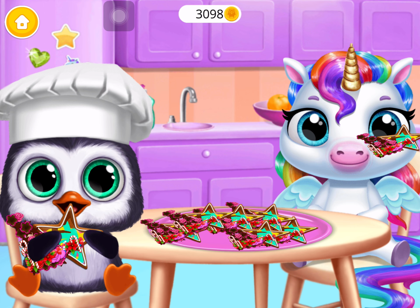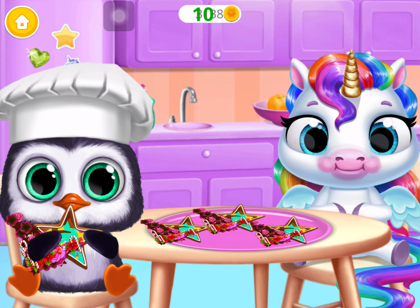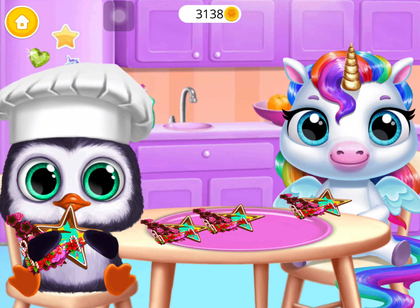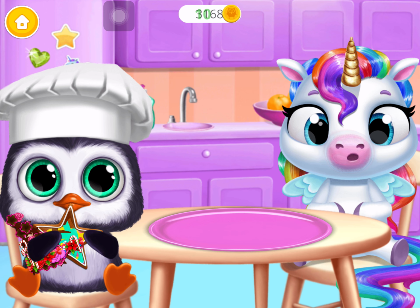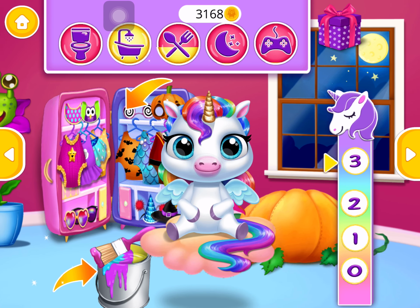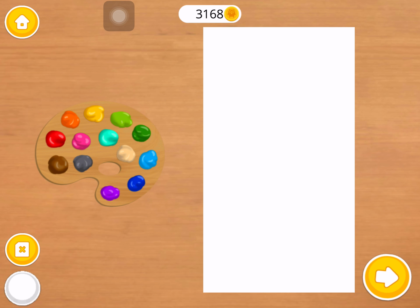Now decorate it the way you like. Now feed them. Can you decorate baby's room?